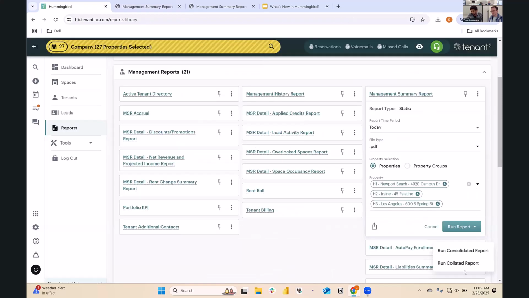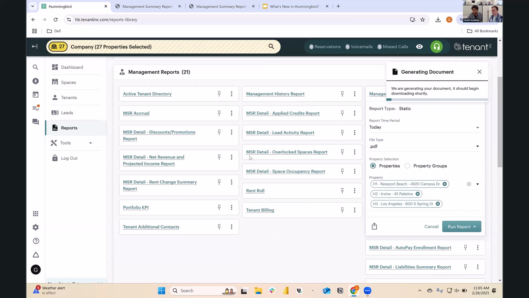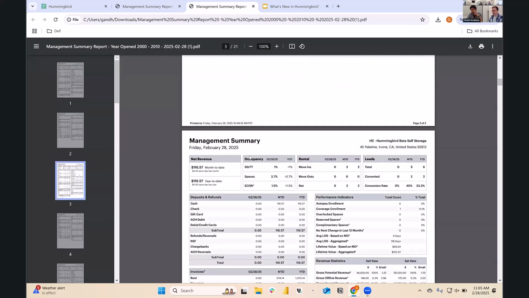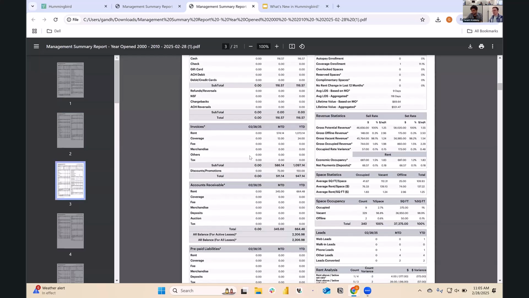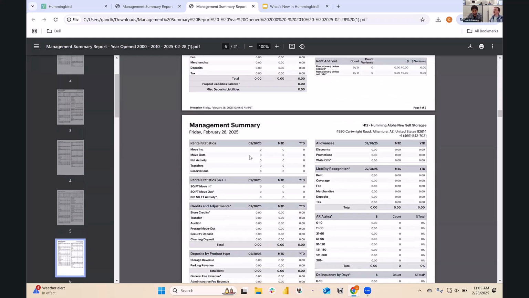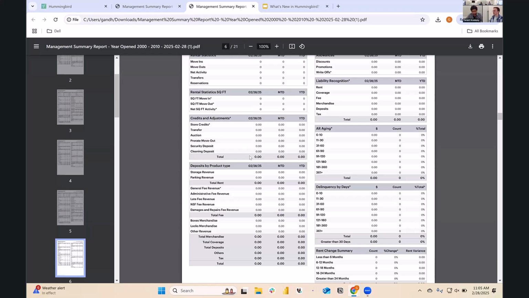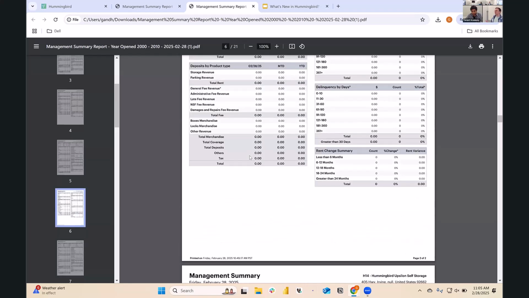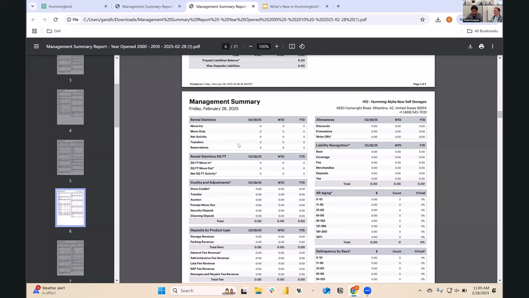Now with collated, like I said, it makes it easy. You just download the report, generate it, and it is just one MSR report with all the MSRs appended one below each other. So you can use this file, straight away send it to your banks or investors. Nice. So it breaks down each property by its own MSR. Yeah. So you're saving tons and tons of time. Let's say I have 100 properties, right? Rather than having to spend 3 hours of my day downloading each one, you just run it once and it's all in that file for you. And send it right away.